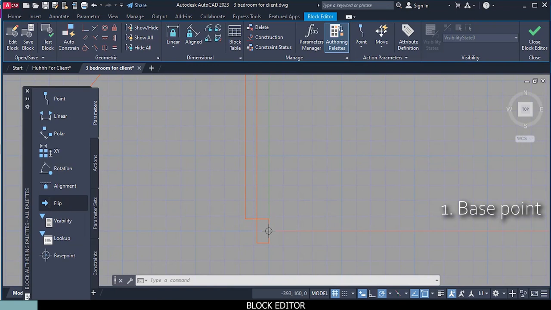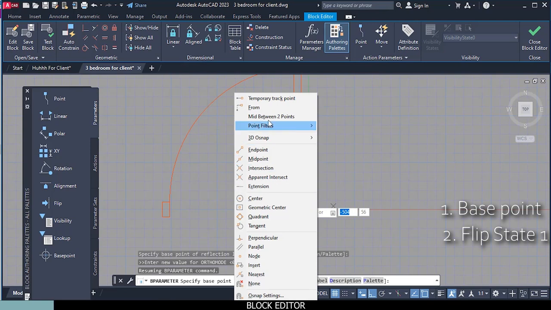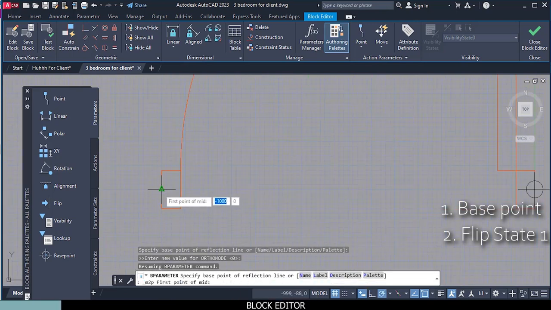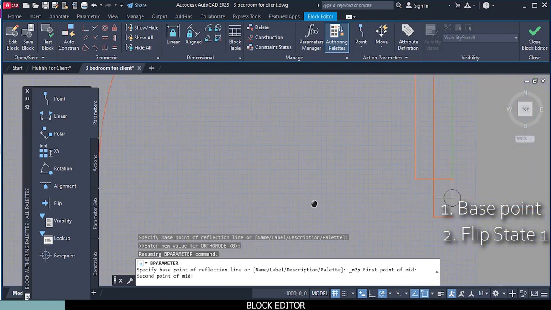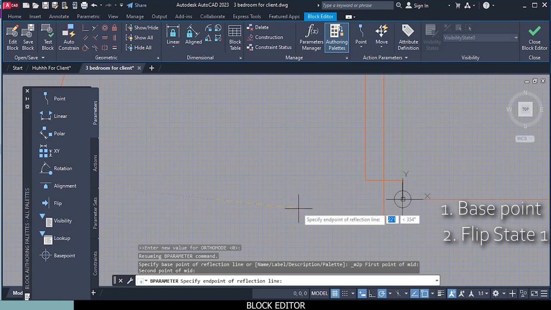Now I will zoom back a little, I will pan a little, I will click on this flip and hold down shift on my keyboard, and then right click and select this mid between 2 points. I will click on here, I will pan and then click here, and then for the first time we will go horizontal, and for the second time we will go vertical.